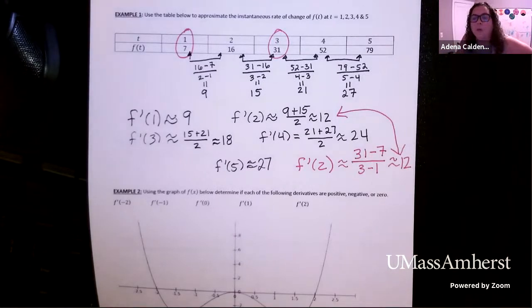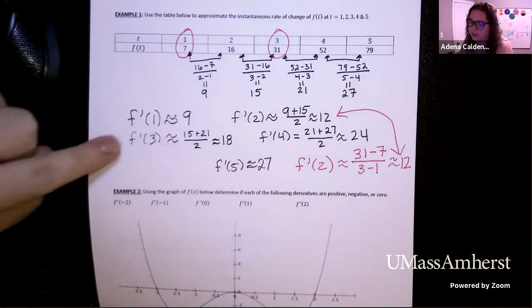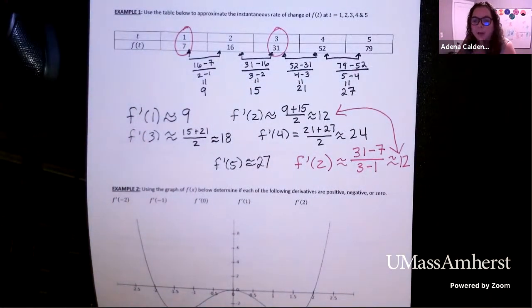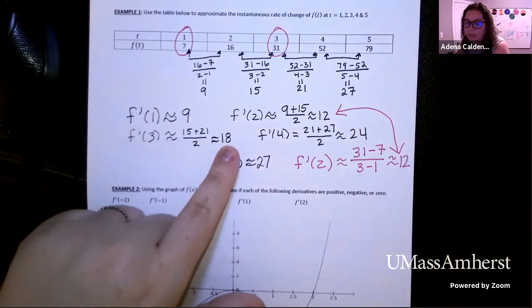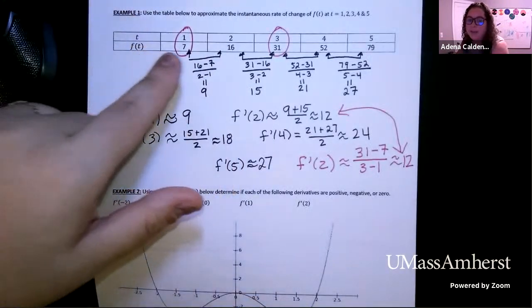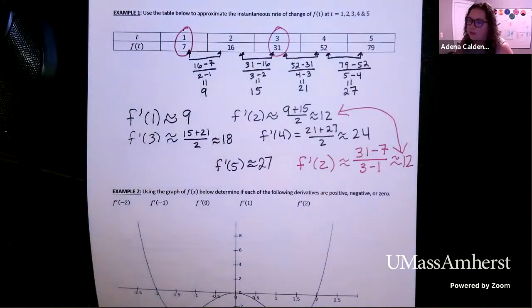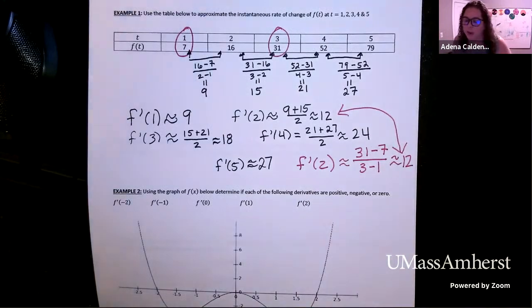Okay. So that's how we do this, again, on a table using our new notation to talk about those values. Again, the number in here was the independent value from up top. And then over here, this was our rate of change. Okay, so again, the values that we're getting here, these are not dependent values. These are not the values from the table. These are approximations of the rate of change. So that's in line with the calculations we've been doing.